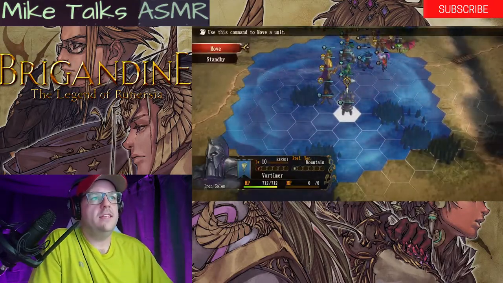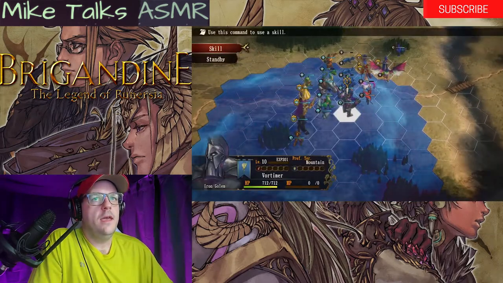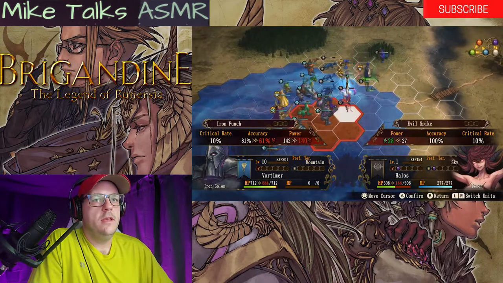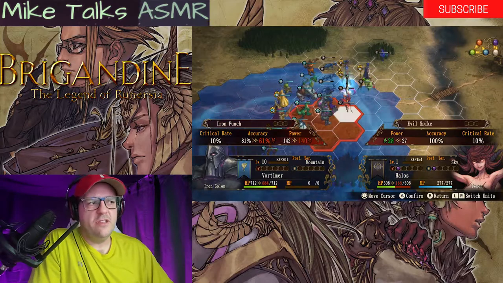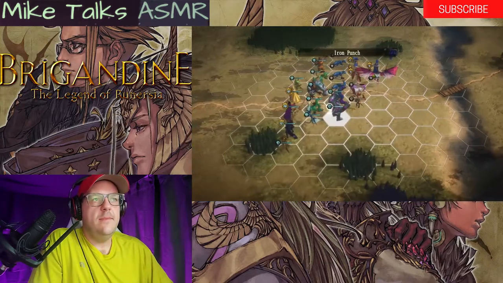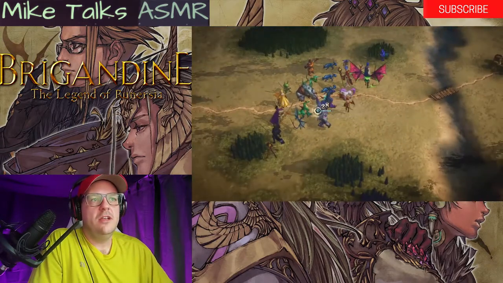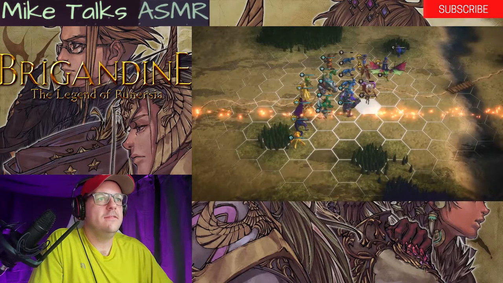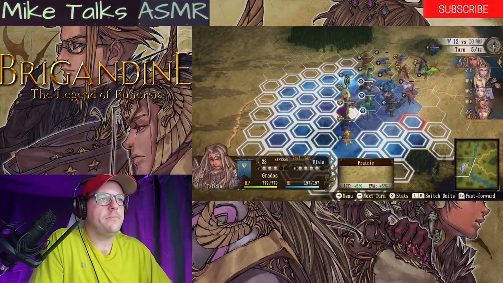Okay, so now let's move up here. We're going to use a skill called Iron Punch. And we're going to attempt to hit, I guess it's called an evil spot. No, it's called a demon. Okay, it's called a demon. Demons were in the first one too, and we missed, of course, because golems miss all the time, basically. They're very powerful, but they're very, very inaccurate.